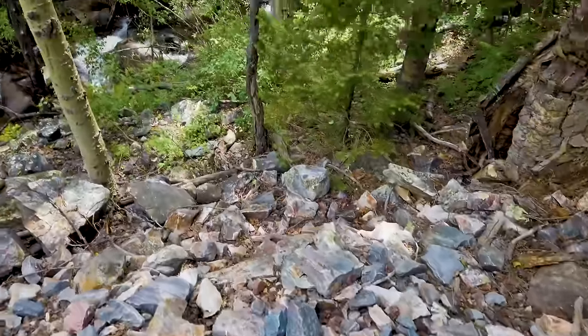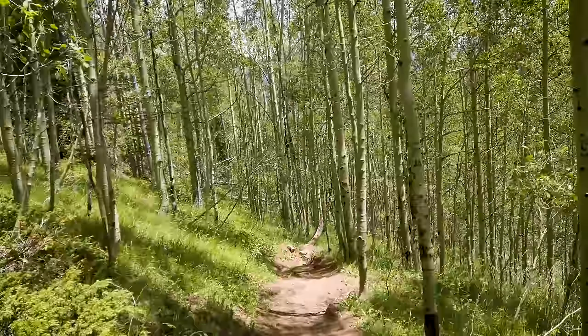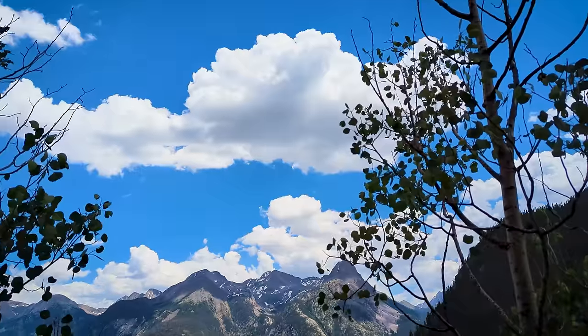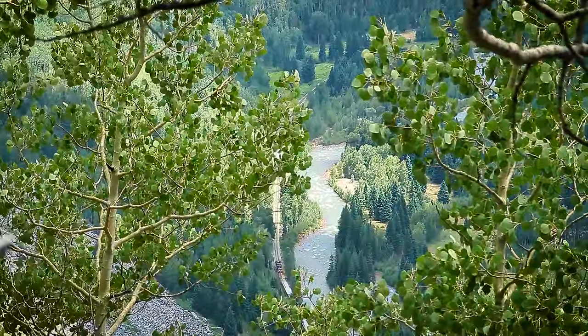We're crossing what we call the Grand Canyon of the Colorado Trail because I pulled some numbers — it's almost identical to the equivalent of crossing the Grand Canyon. Nearly 26 miles across this canyon from our campsite to the other side with about the same amount of elevation descent and climbing. I haven't really considered doing a lot of hikes like the full Colorado Trail — it's like almost 500 miles long. Getting away from my family or work for that long is tough. In 100-mile sections like we're doing, though, this is great — I can see some of this amazing backcountry without taking off multiple months at a time.